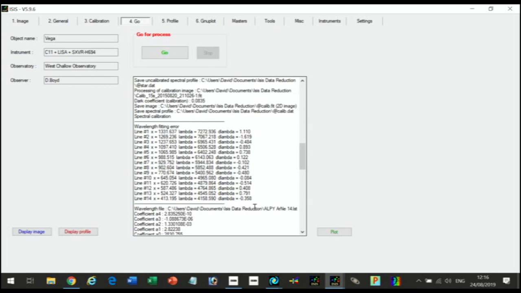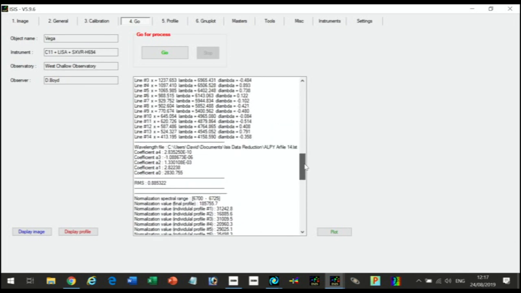And what this is telling you is that the fit that it has done automatically, given the calibration file, has matched all of these lines really well, maybe not so well at the top. And that's what you're looking for. If you get numbers in here like 5, 10, it's a lousy fit, and you've got to go back and fix something.